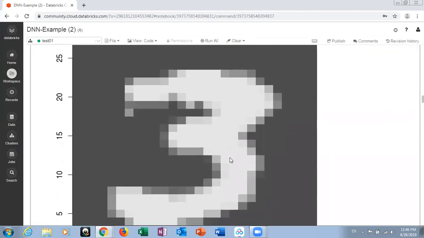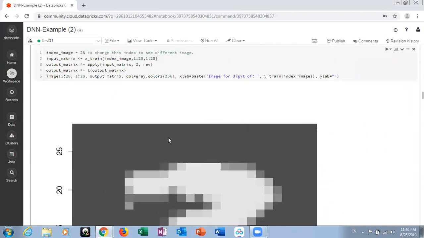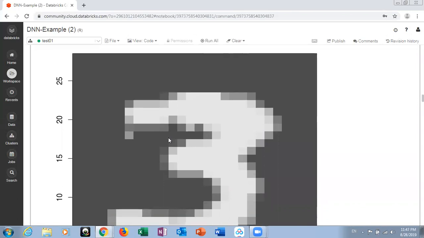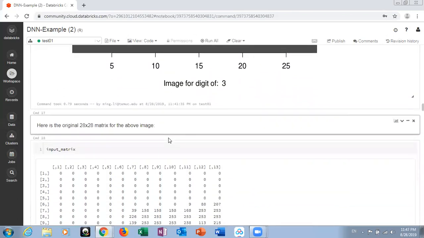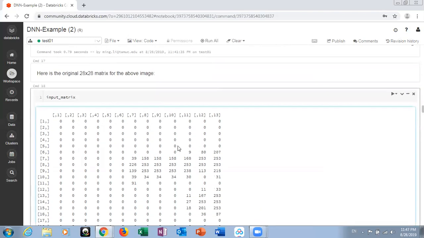That's basically converting the 28 by 28 matrix into a grayscale image. If we look at the 28 by 28 matrix, we can see that those are integers between 0 and 255. The grayscale.